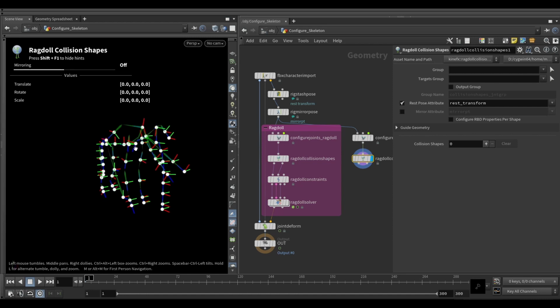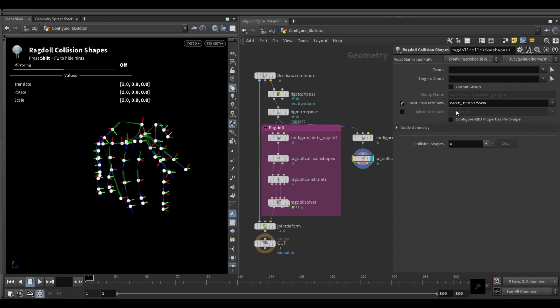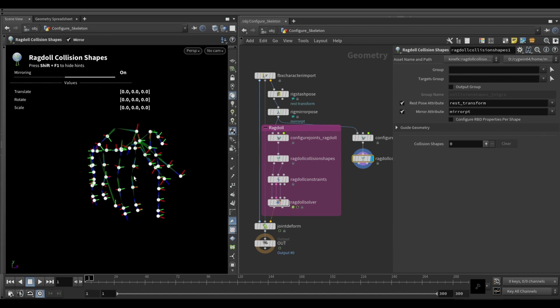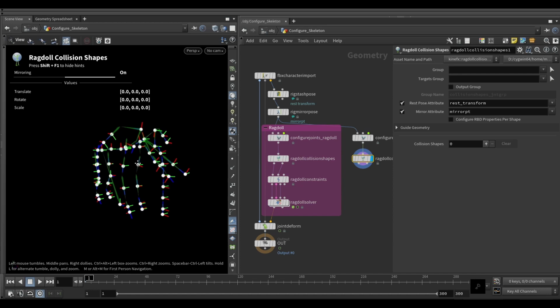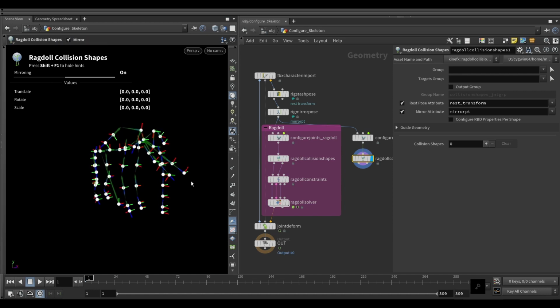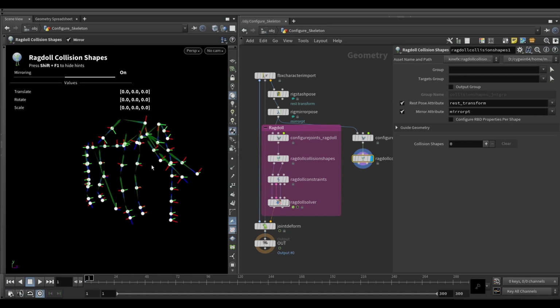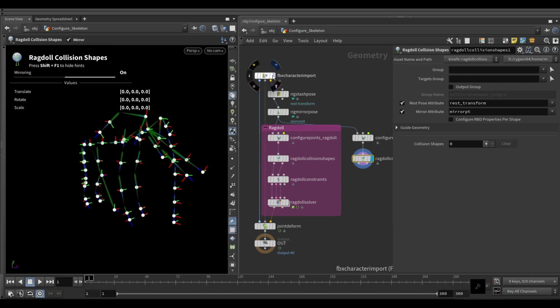So I entered the state here on the node. We see a couple of options here, including this mirror attribute, which I mentioned at the beginning. We want to turn this on here, and also we can enable the mirror in the state parameters, which sets it in the HUD as well. So now we'll be able to get easier manipulation of the shapes, which I'll show in just a second. Next up, we can select which joints we are actually interested in, because at the moment we see them all and it can be a bit too noisy. So some of them, like for example the fingertips here, we don't really need because they're not part of the skin.